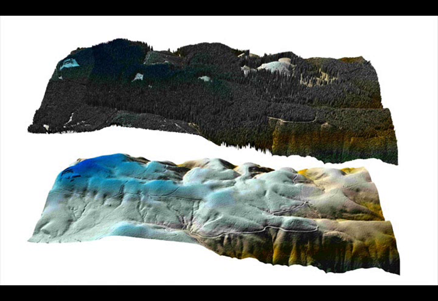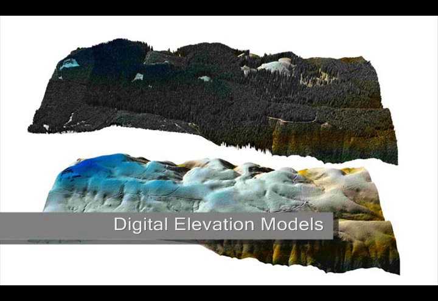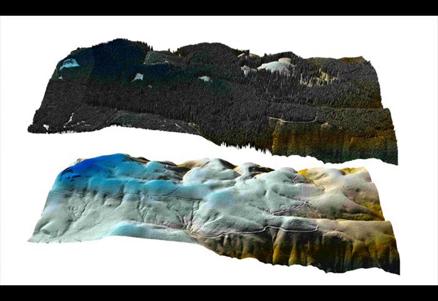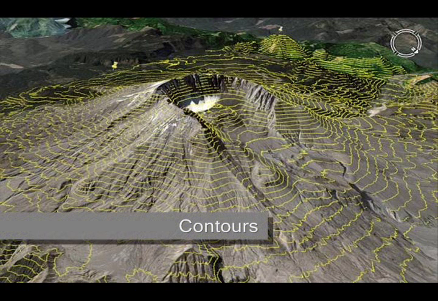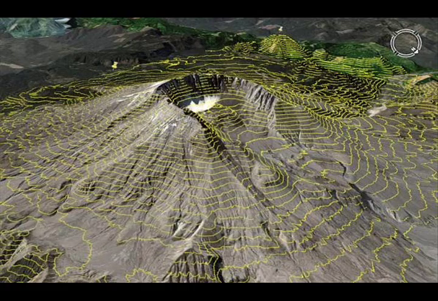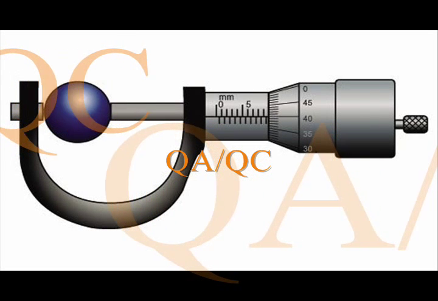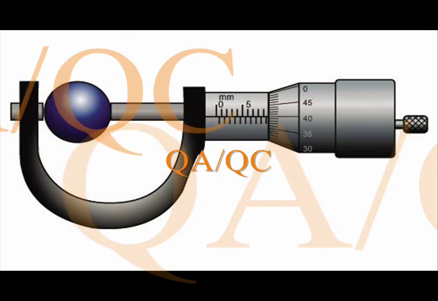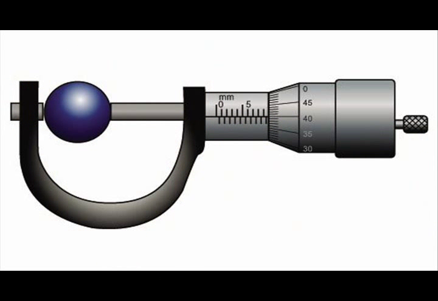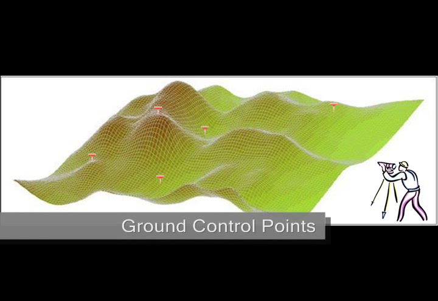Other surfaces and products include intensity imagery, which is based on the energy intensity of the return. Bare earth products, such as mass point vector files or digital elevation models, can be created by filtering ground returns from point clouds. Contours are usually time and labor intensive and in many cases require several additional data sets to produce. Finally, quality assessment and control is an important aspect of the LiDAR product. This includes both qualitative aspects such as general product completeness, as well as quantitative measures such as ground control points.